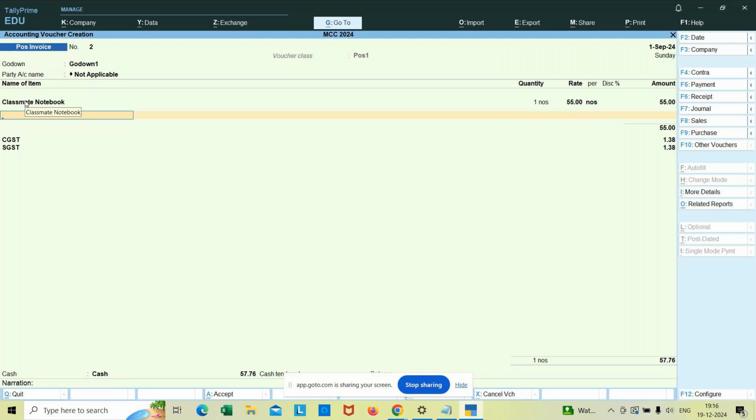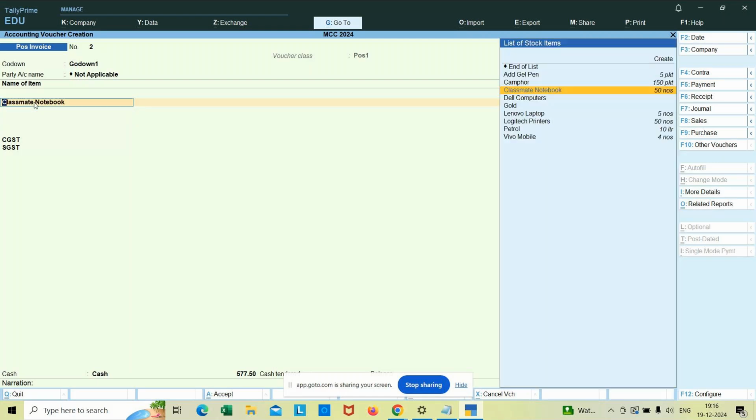See, for name of the item, I'll take classmate notebook. You can see on the screen, automatically it will display quantity 1 and the rate along with the CGST and SGST. What we can do is change the quantity. Think that the customer is purchasing 10 classmate notebooks. The only thing you have to do here is change the quantity.